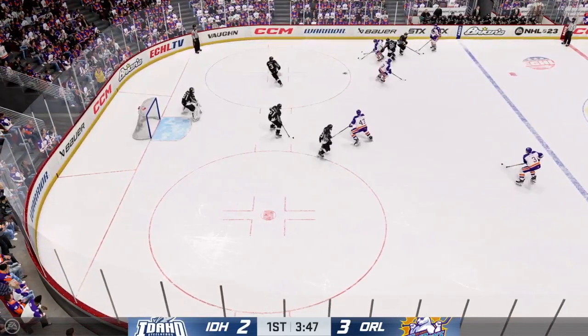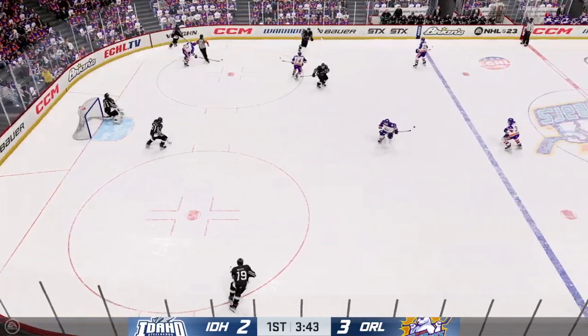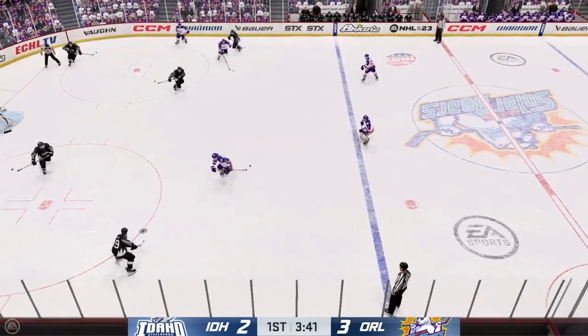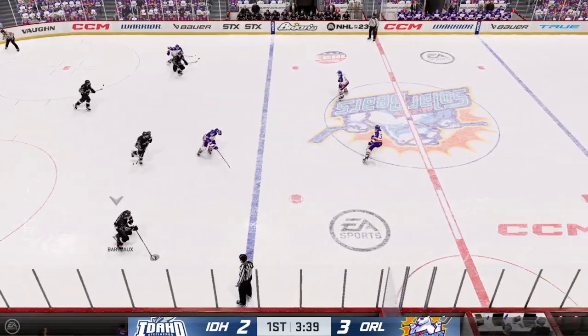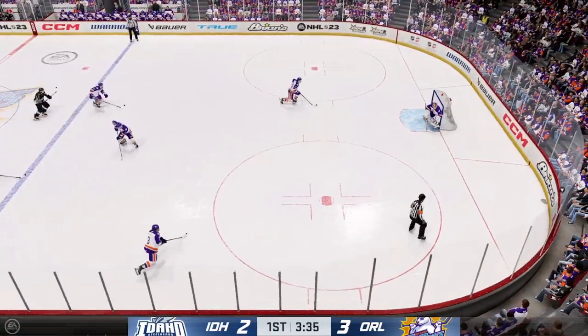Takes the feed at the point. Puck picked up by Register. Idaho's got it in their own zone. Here's a short pass to Bartow. Idaho's going on the attack as they gain the zone.